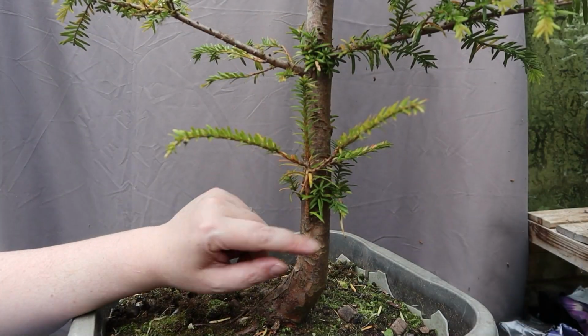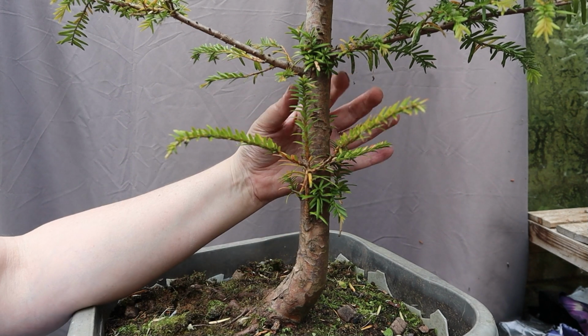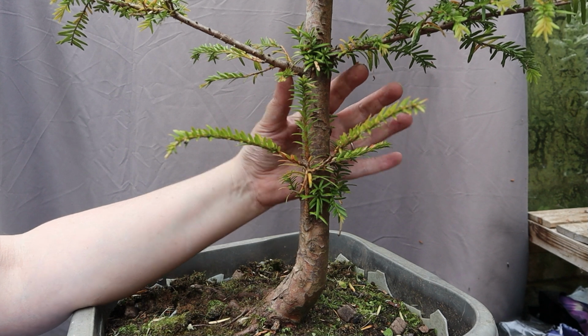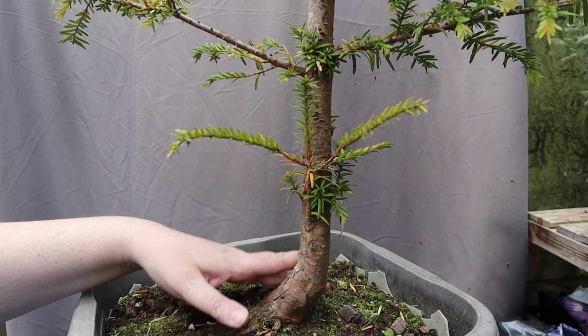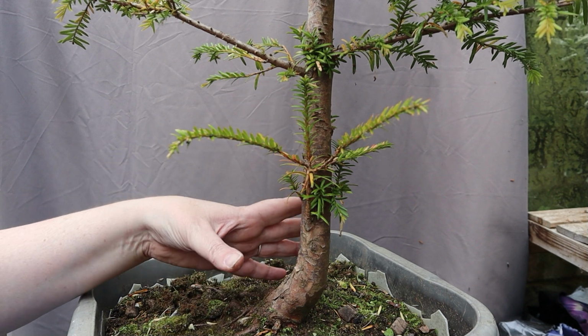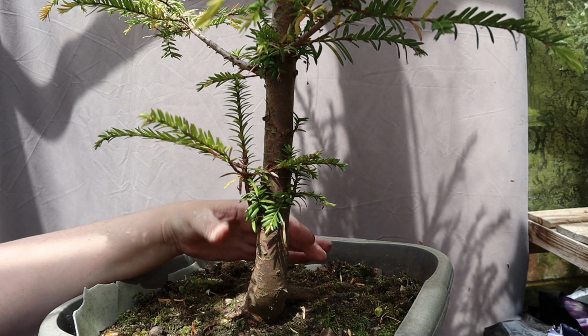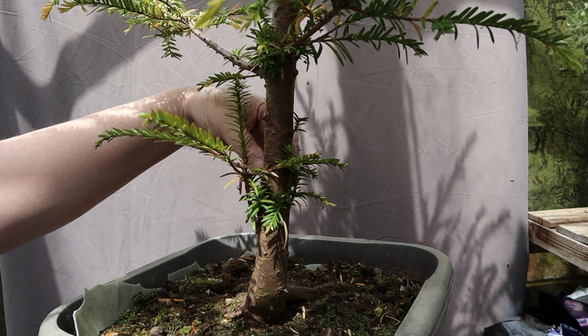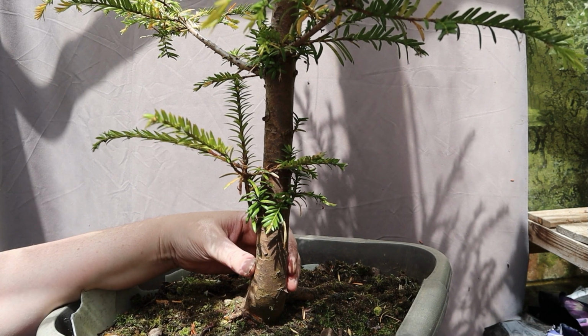We've also got some really nice craggly bits of bark happening, that's fun. And since I dug her up, I have had these lovely new shoots coming from here. When I dug her up, really the growth was starting at this sort of level, so it's about 8 inches off soil level before we start getting anything. The trunk is quite thick and straight, and it is doing a very slow natural taper, which is super. Absolutely wonderful.